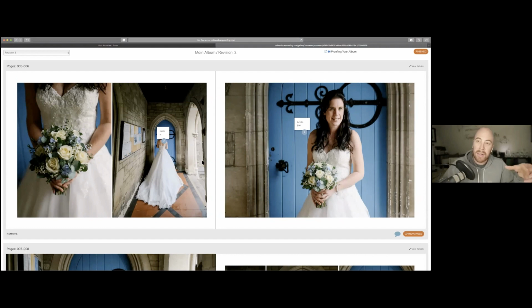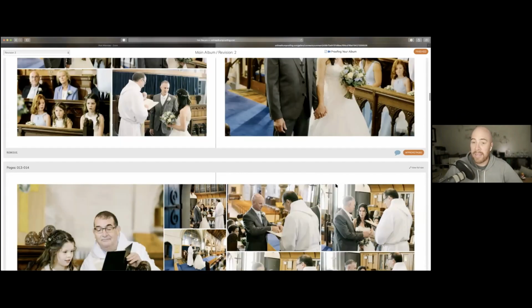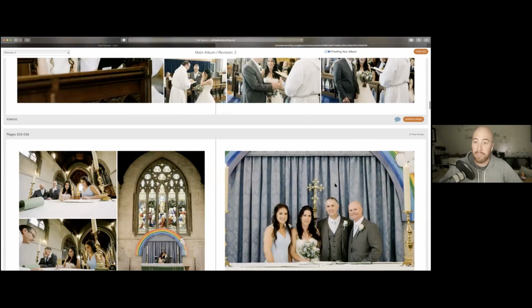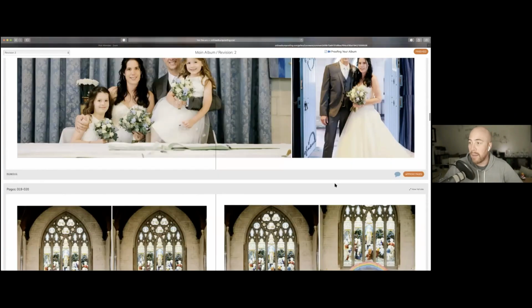Now, every time that they do that, it's a much easier way than just going image number 2 on the left hand side. I know some album proofers do it. You can't specifically select which image you want to go for, but this is great. You can literally pinpoint, or you can actually say, let's put a comment. You can go retouch this and hit comment and actually drag that right over the top, so there's no margin for error. They want that gone. They want the door handle gone, which is fine. And then you just go down, and this is how it's all viewed. So it's brilliant. It's a really awesome way of showing everything from there.